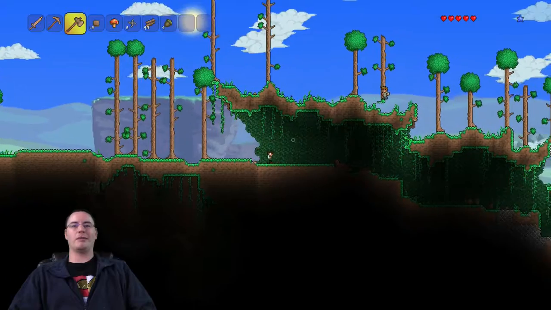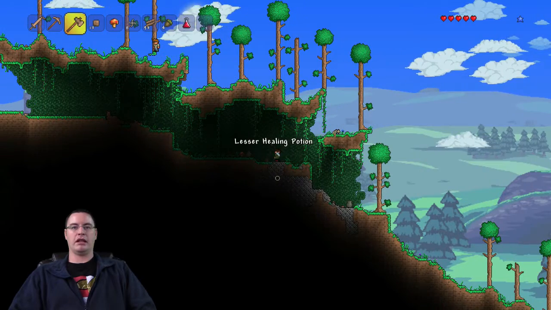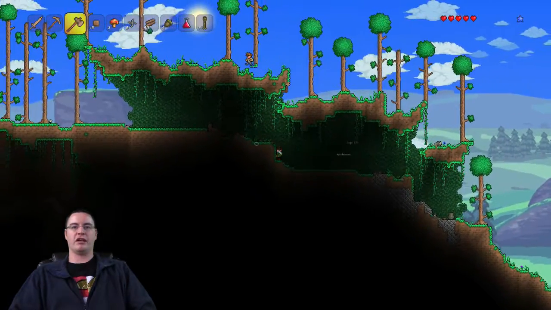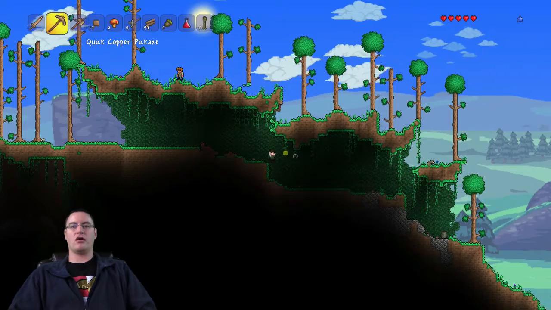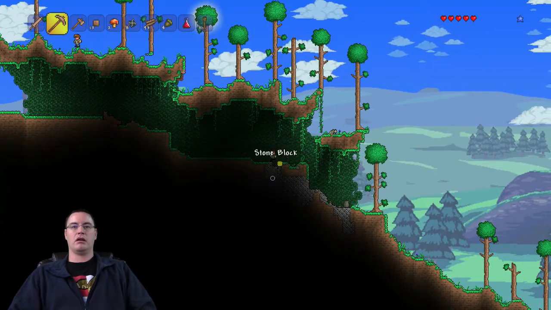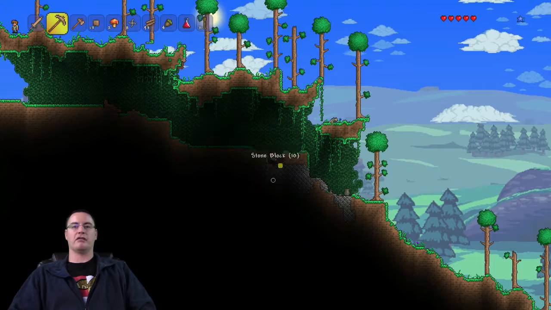What are you doing up there, Jake? You silly goose. Here we go. I've got some iron ore. Laser healing potion. Whoa. I'm finding some cool stuff in here. There's just some random cool stuff that you didn't even know was in here, but it's in here. Alright, let's go get, down. Stone block. I can use the stone block. It's probably important, right?